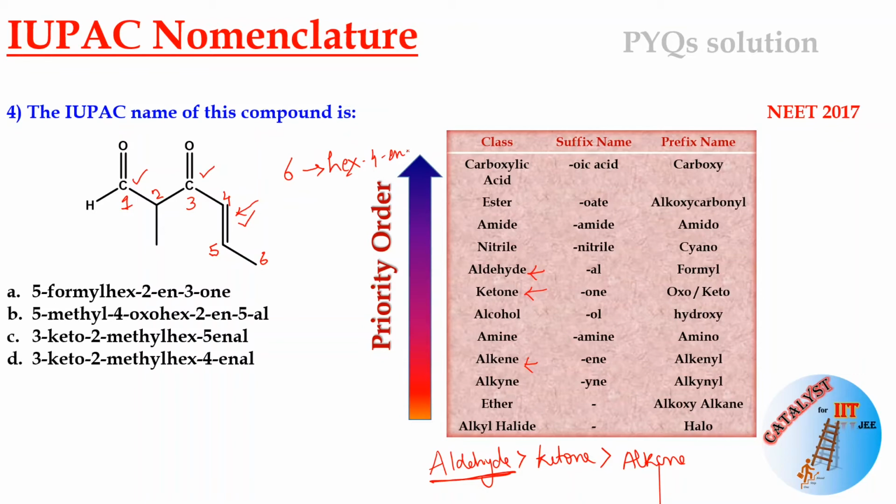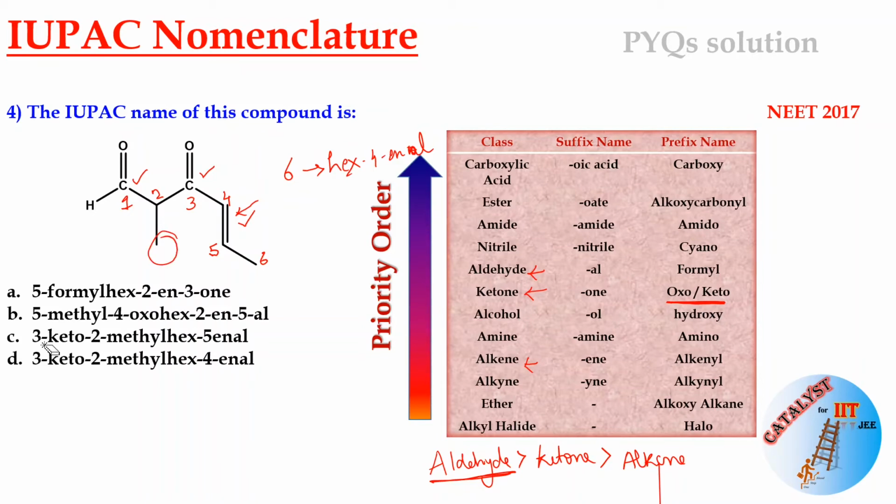Okay, now on first position the aldehyde functional group is present, and it is mandatory that the aldehyde is on first position, so you need not add this 1 in front of the aldehyde functional group, you just have to write al. Now you have to add the rest of your things, like on second position your methyl substituent is present, and on third position your keto group is present. So what is the prefix used for the keto functional group? This is the prefix used for your ketone functional group. Okay, and methyl is the prefix used for this substituent.